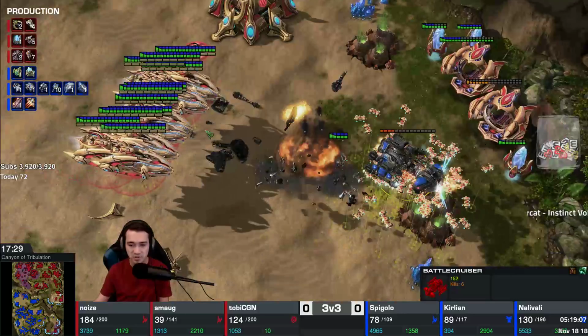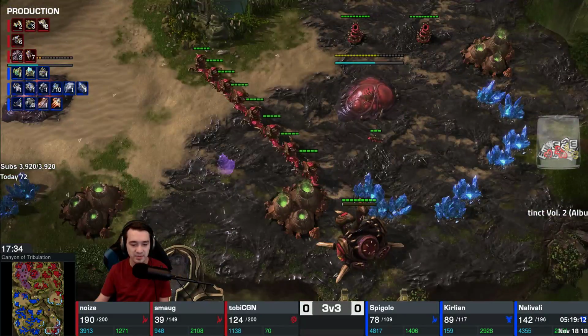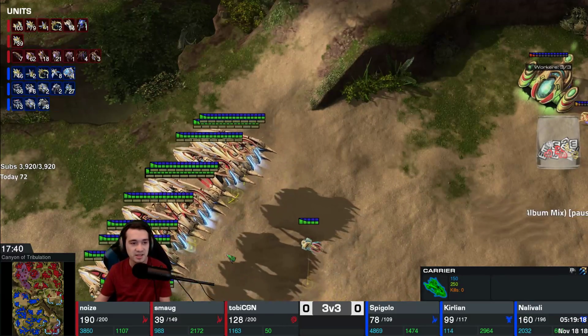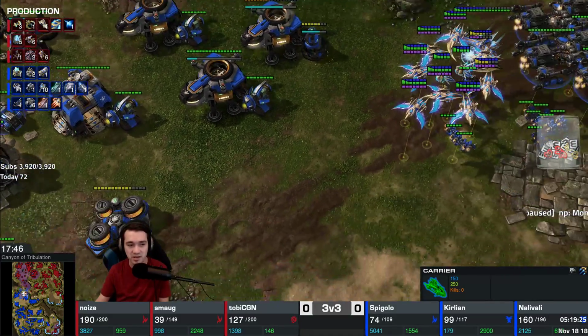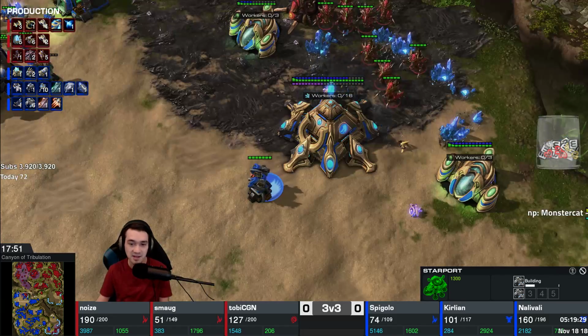The remaining battlecruisers left behind will be cleaned up by the carriers, and still we do not have a decisive advantage in this match. The supplies, well, Noise, actually, our main carrier player, is maxed out with 14 carriers. The battlecruiser count has been whittled down. His starports as well, that's also an important factor. He's still building 6 battlecruisers at a time. The fact that that's not enough.